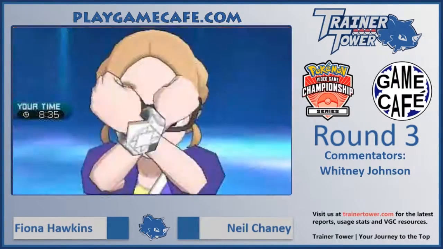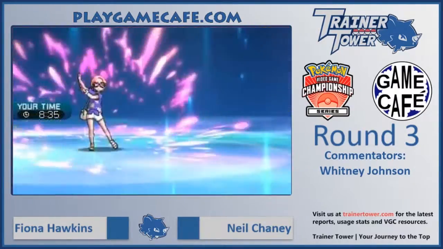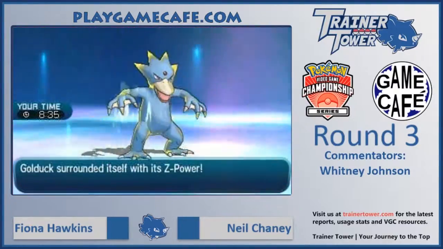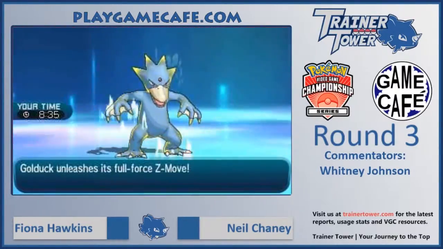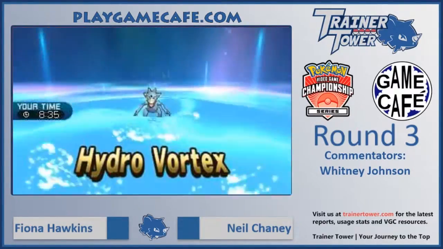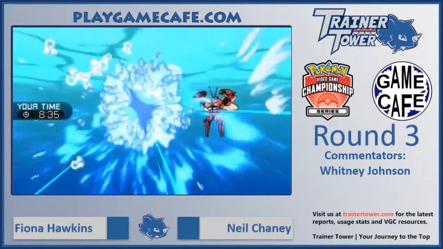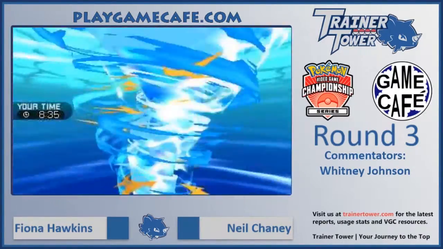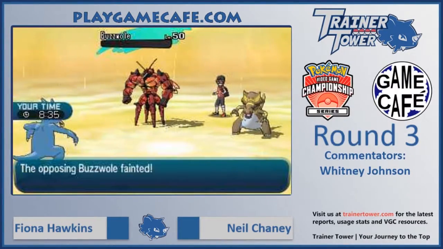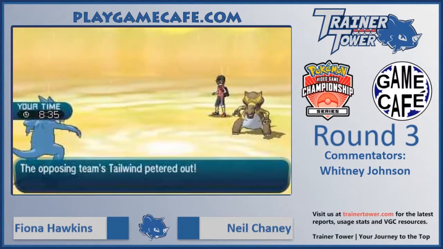As Golduck goes with the Waterium Z, firing off the Hydro Vortex. This is going to be a very powerful move. It's going to be boosted by the rain to deal quite a lot of damage to whichever one of these targets it chooses to go for. And yeah, the Golduck did fire off this attack into the Buzzwole. I definitely think that was the right decision, given that it was at +1 and probably more threatening.